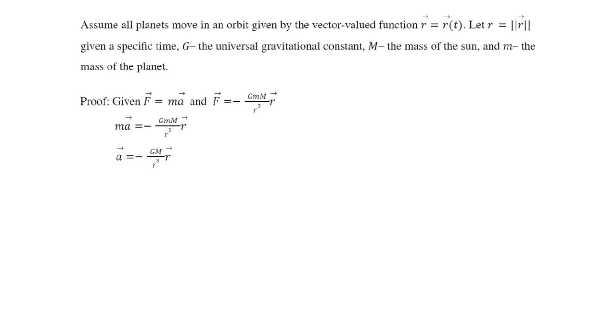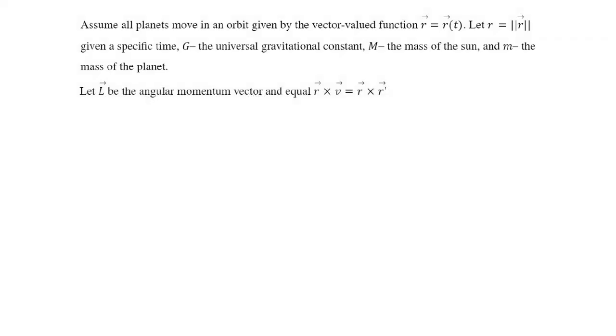At any given specific time, since minus GM over r cubed is constant, the acceleration is a constant multiple of the r vector. Thus, we can say they are parallel. On another track, the quantity of angular momentum is expressed by the L vector, and is equal to r cross the velocity vector, or r cross r prime. Here we see the derivative of the L vector, which is r cross r prime, which, according to the product rule, expands out as seen.